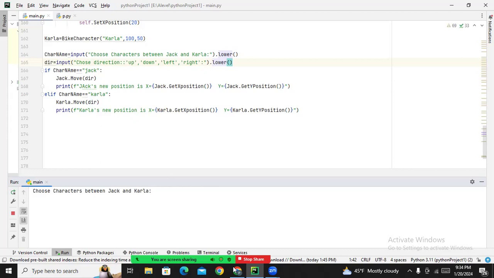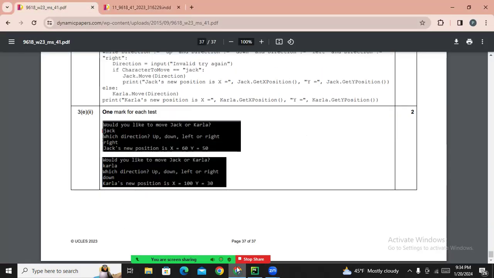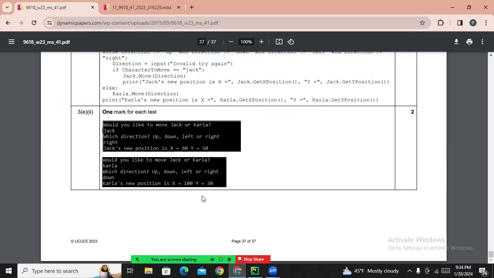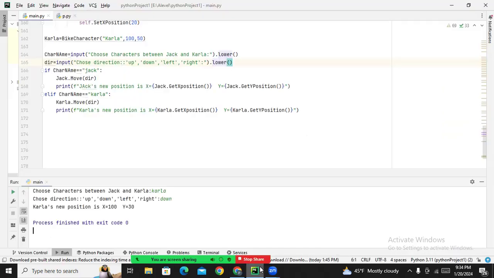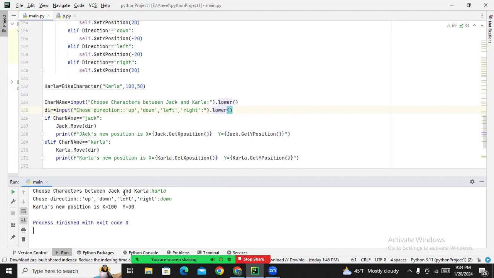Now I have to use Scala, right? Scala and down. So x is equal to 100, y is equal to 30. Basically, if you don't get the right answer, as you can see here, it is 150 at first and it is using down here.